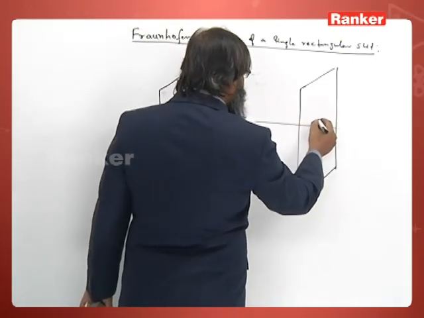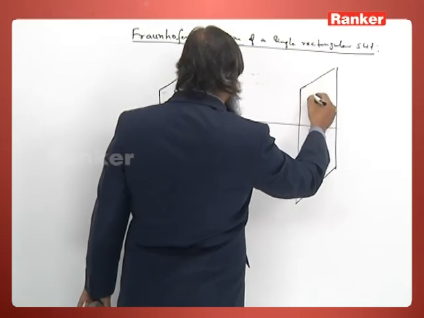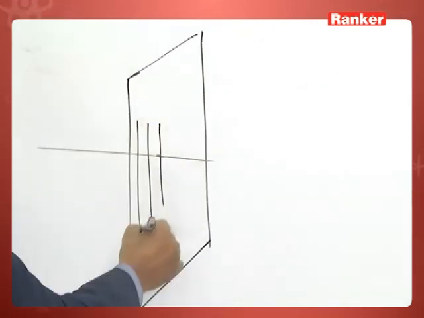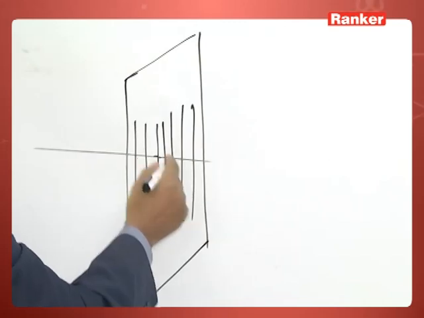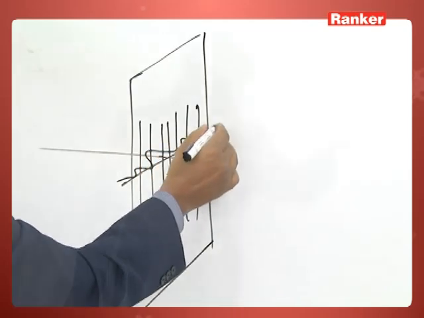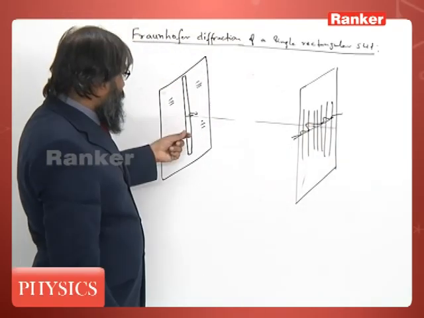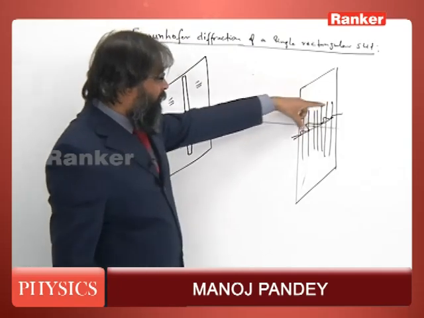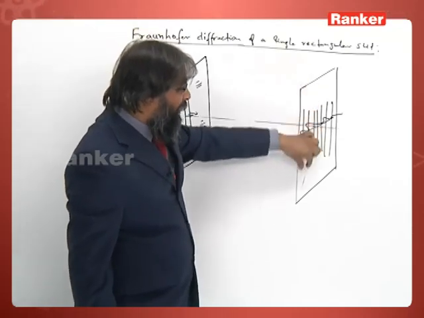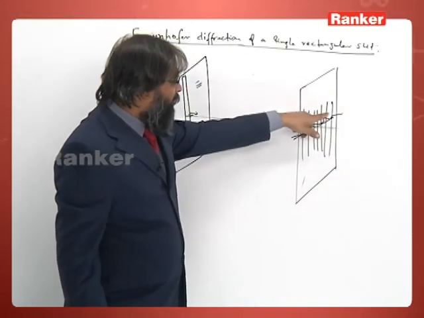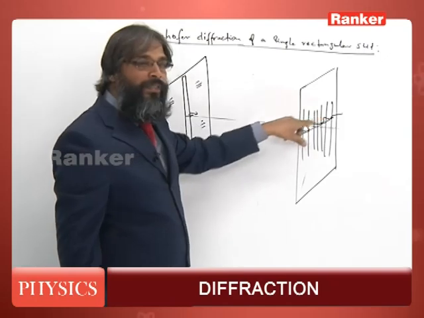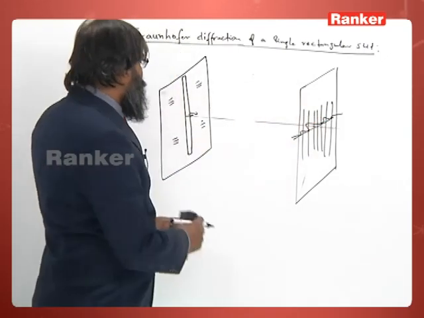So what we get is some lines along this direction. This is the interference pattern, and this is the intensity profile. If the slit is like this, the intensity profile is like this. These lines are brightness and darkness, so bands will be like this. This graph I have shown you is the intensity profile, and I will explain later on what this graph is. This is how the interference pattern is formed.